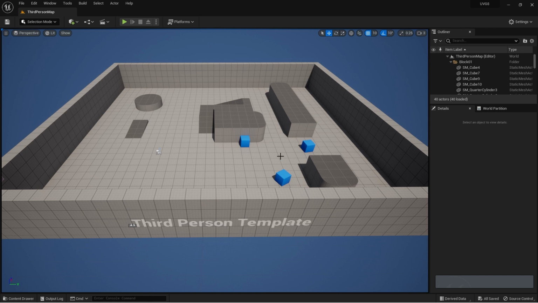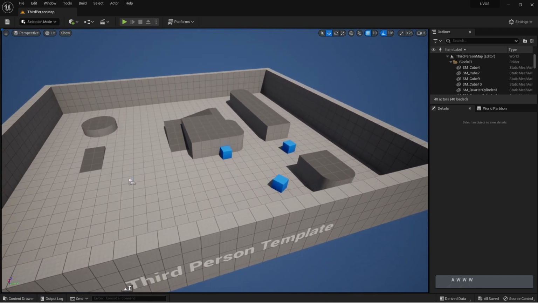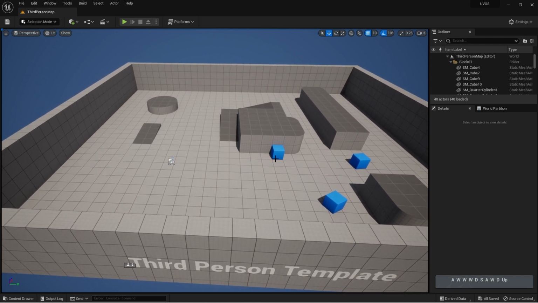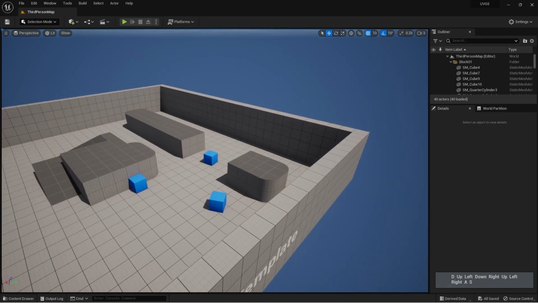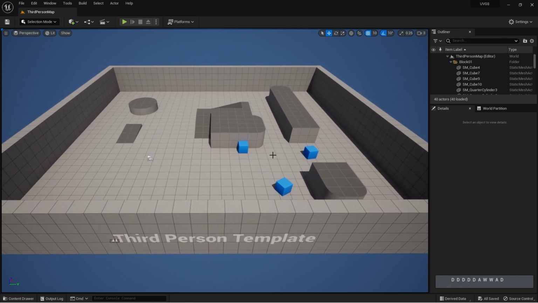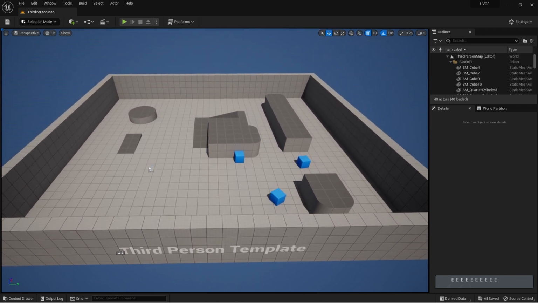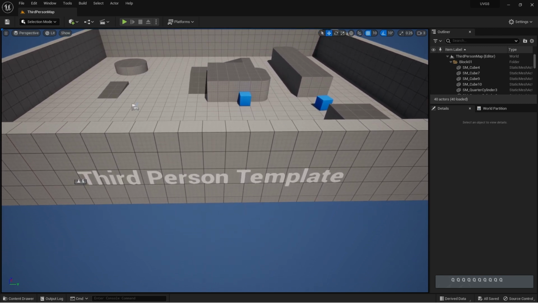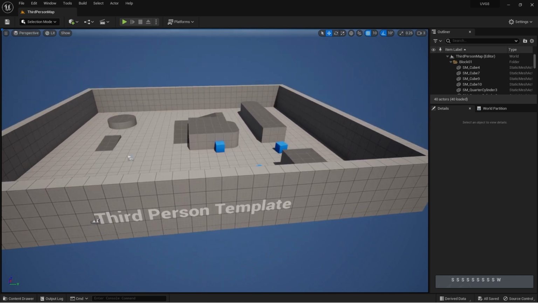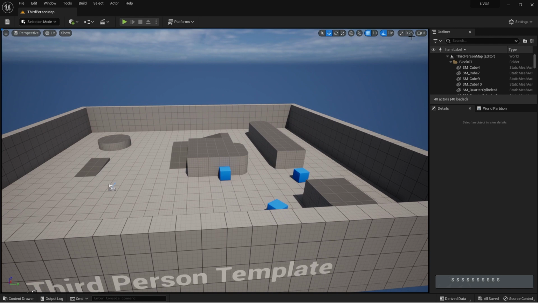In the viewport, you can move with the right mouse button to rotate the camera around, and WASD and also arrow keys to be flying around. So you can fly around your map just kind of like in creative mode, but the character does not obscure your view, which is just awesome. Also, by holding right mouse button and hitting E and Q keys, you can go up and down in the Z axis. And you can speed up the camera with the scroll wheel. If you want finer control or you're on a laptop, you can use the button on the top right corner of the viewport, this camera icon.